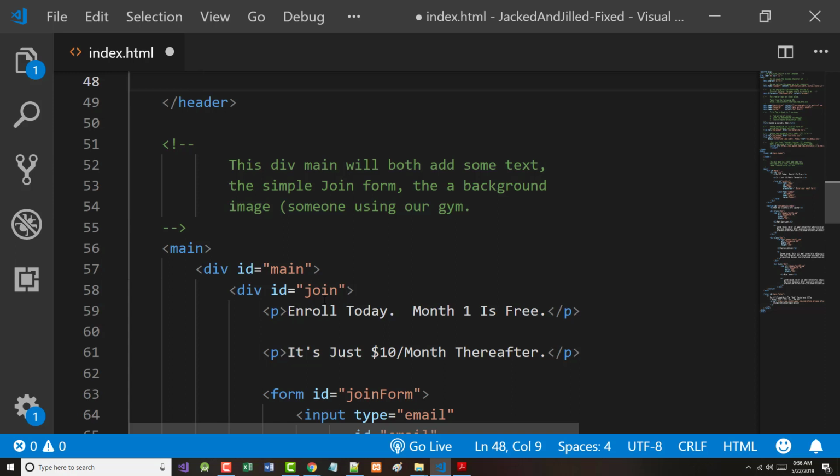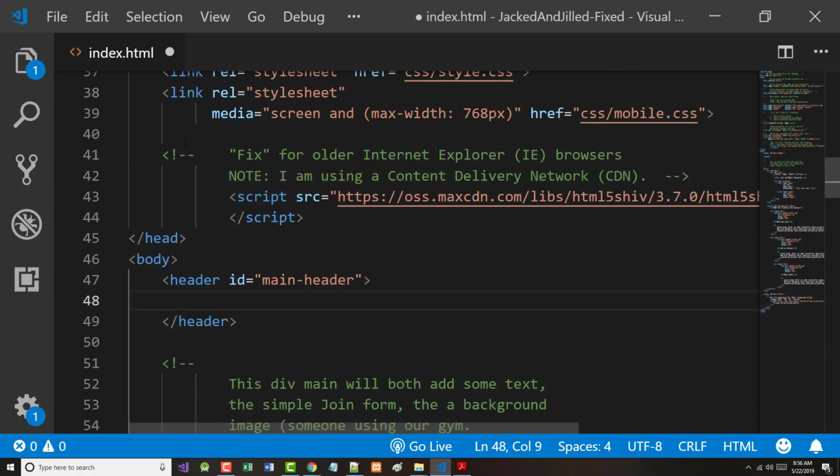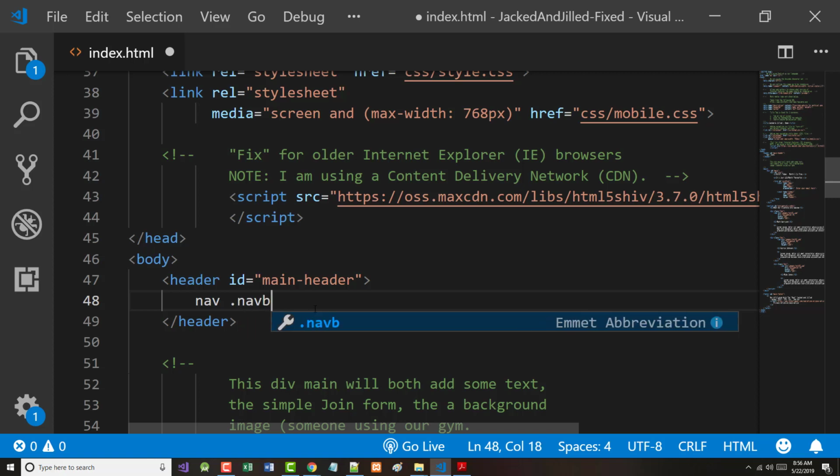All right? Now, I want to make a navigation area. So you'll notice if I come in here and type in nav and hit enter, it creates the tags for me. You probably already knew that, and that's fine. But what I want to do is type nav, and after the nav, put in a period, nav bar, and hit tab. So notice what that did. That created a nav for me, and it's got a div inside of it with a class of nav bar.